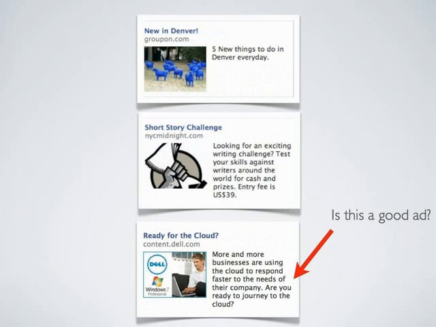A guy working on a computer slash a logo. Yeah, it's sort of morphed together two different images and just not a great choice. I will say, though, I am always a proponent of conversational ad copy. Ready for the cloud? That's good. But still, I have no idea what you're offering me here, so I'm not going to click on you.